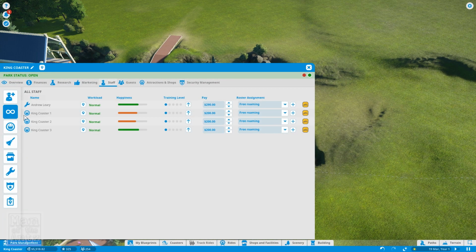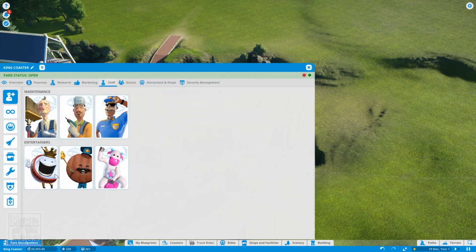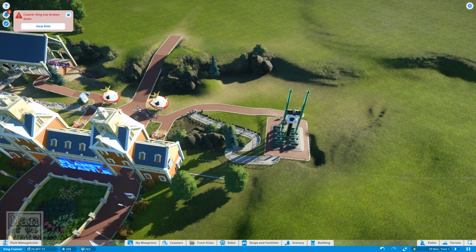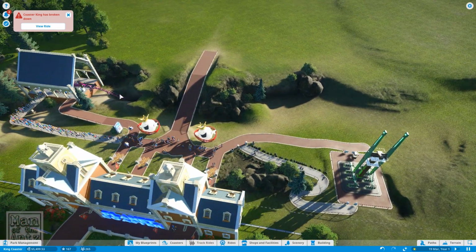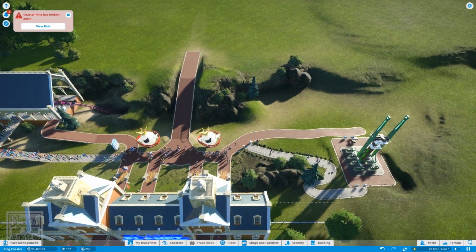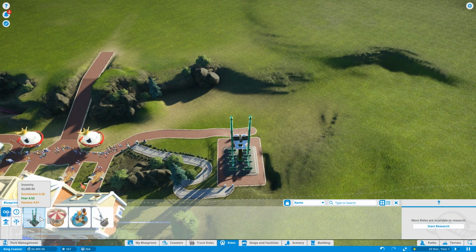We have a mechanic, 3 entertainers, which is excessive, but fine. So we need to hire a janitor. And we will need to hire a security guard. So we'll get that done. God, our 1 working ride is just broken down. Well, I suppose we have 2 working rides now, don't we? So what else do we have?